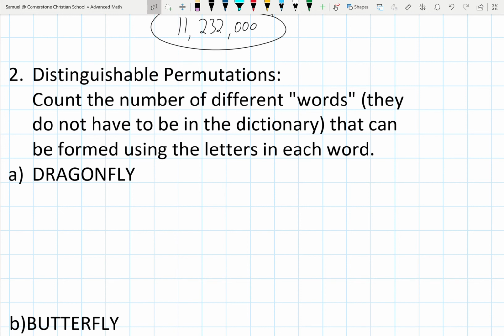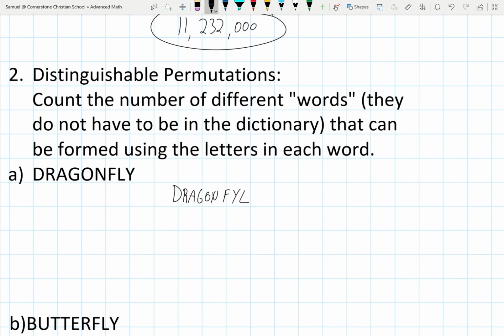And so this is actually another way that we can use permutations or use your calculator. So we have dragonfly. I could start rearranging the letters. So I could say, okay, well, instead of dragonfly, I'm going to say dragonlfy. All right, I switched 2 letters. I switched the Y and the L. Yes, it's not a word, but this is a new arrangement.